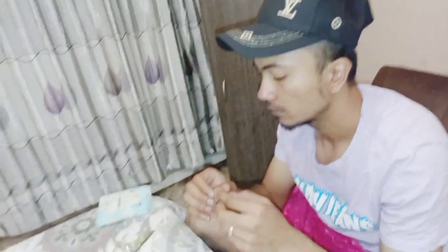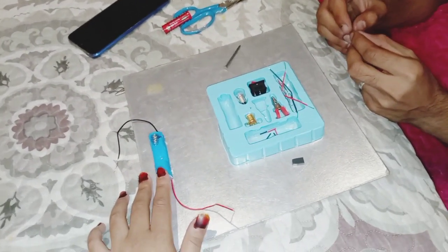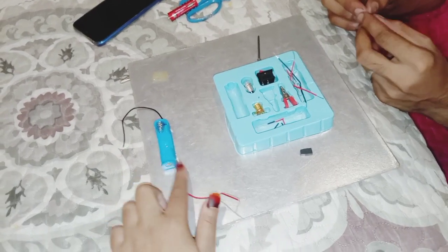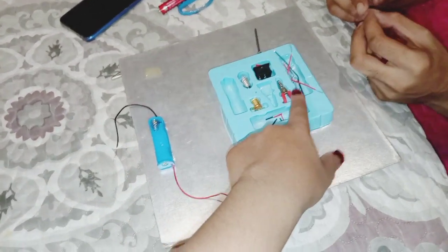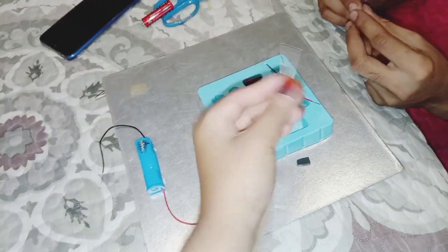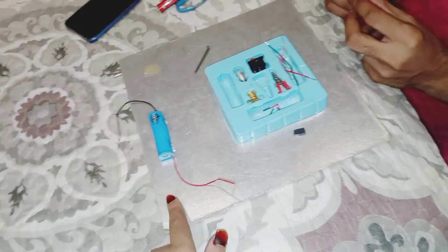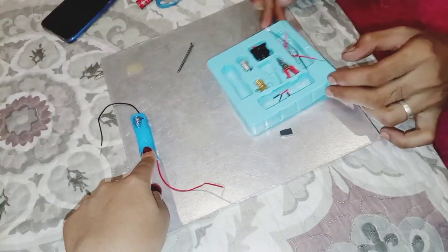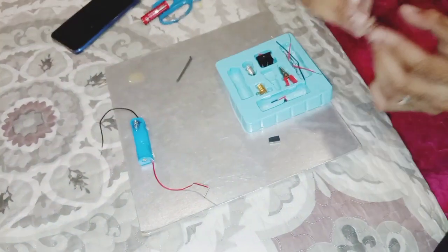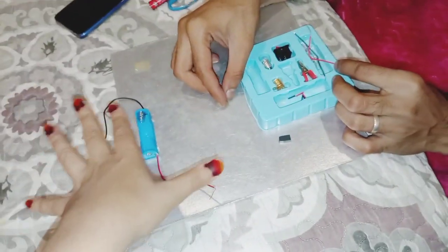So this is your thing, okay. So guys, he is currently getting everything ready. We already stuck the battery holder and he's just sorting the wires out. I am very confused on what we do with this, but he's going to tell me. Everything is getting sorted out now and then we are going to show y'all how we put everything together — I think we're just going to montage it so y'all don't get bored of us explaining everything.